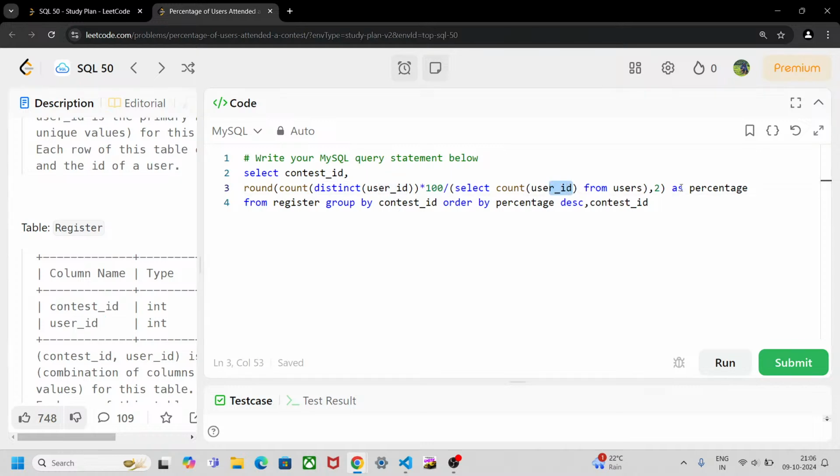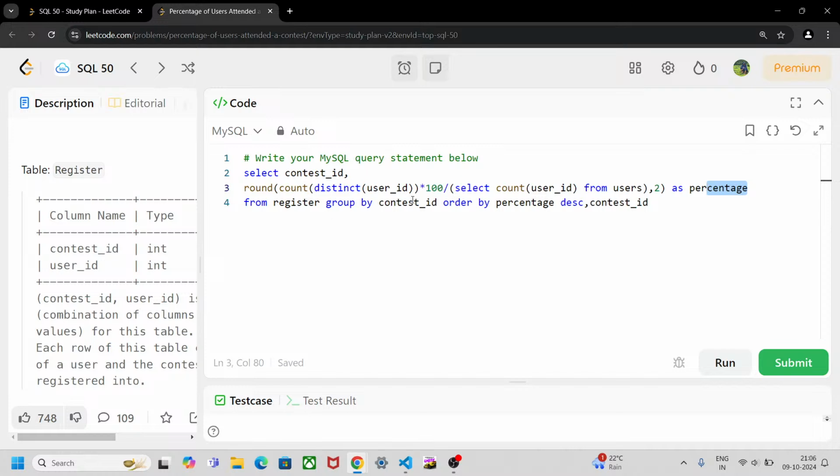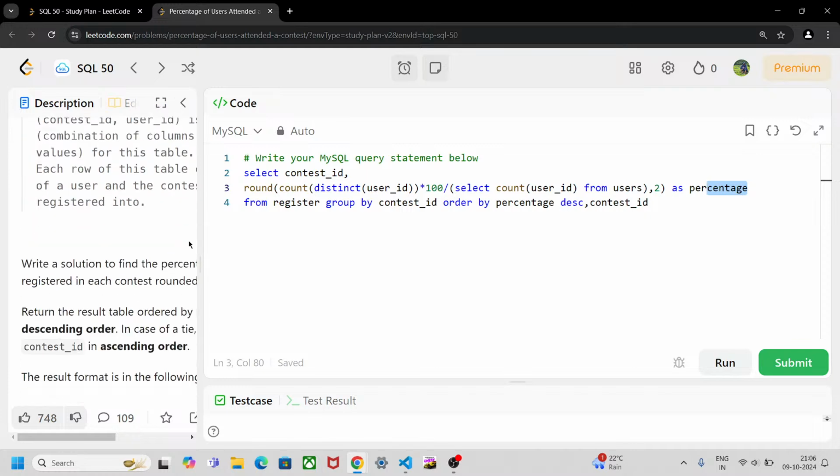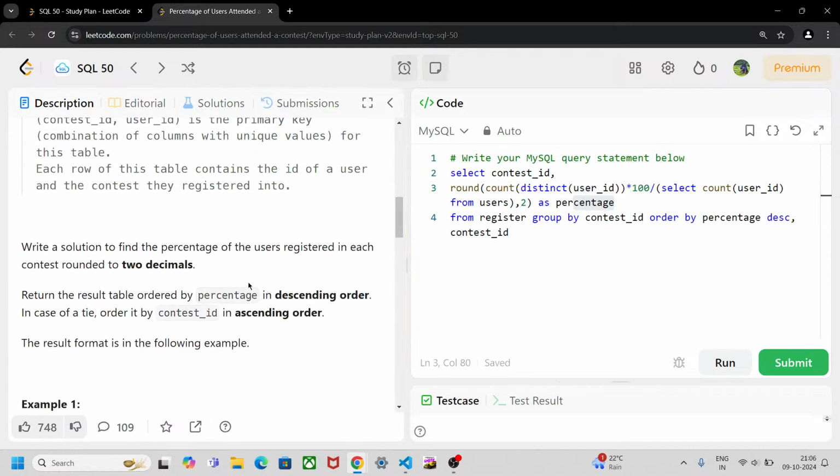That is the percentage, and we alias it as percentage. Then from register, group by contest ID, and order by percentage descending. They mentioned we need percentage in descending order and contest ID in ascending order. We've just mentioned contest ID, so by default it will be ascending.